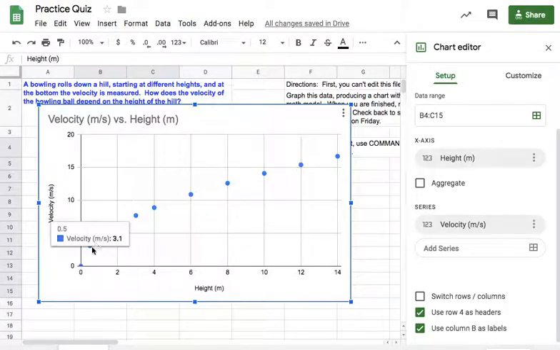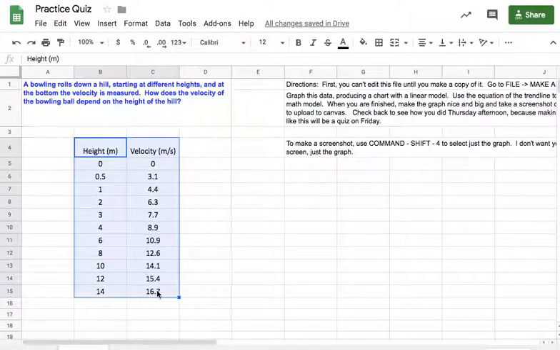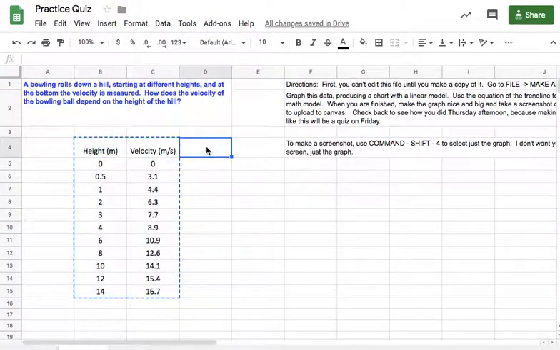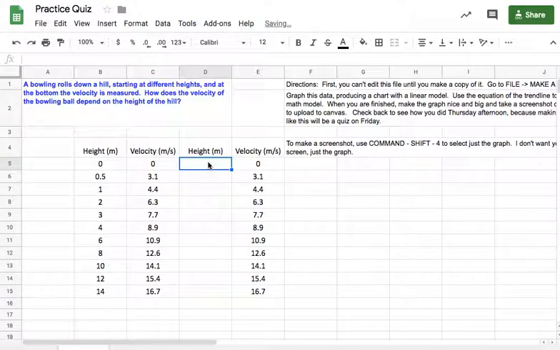So it looks like this is a parabola which opens sideways, which means we're not going to waste any time on it. This looks like y is proportional to the square root of x. So I'm going to delete this graph, and I'm going to copy my data table, and I'm going to paste it next door. I'm going to clobber the heights, and I'm going to write a formula. So the height, what I really want is the square root of the height. So this is going to be the square root of the height. So I'll put that in there to remind me.